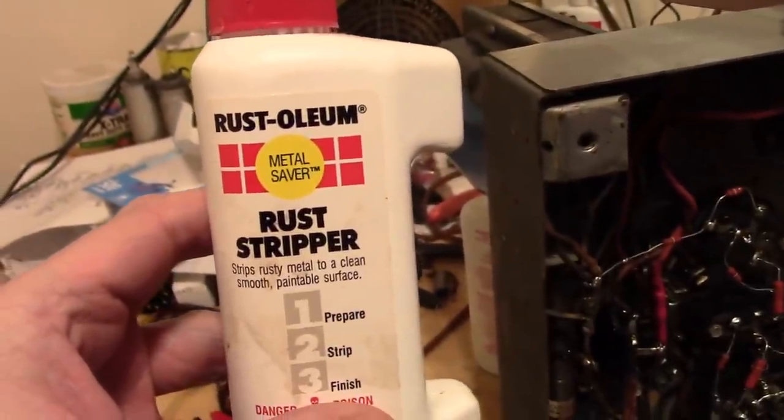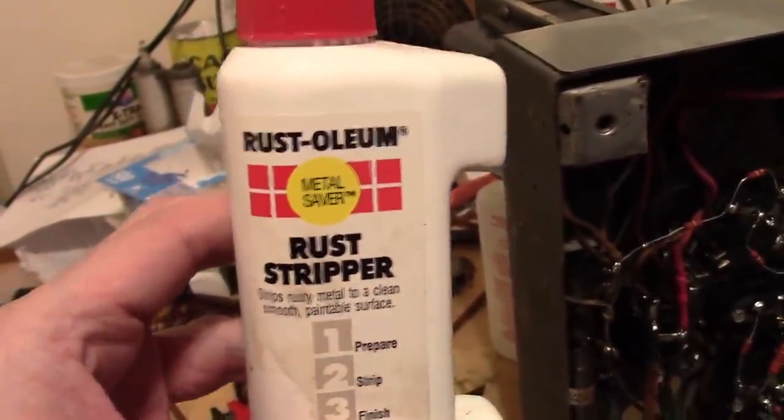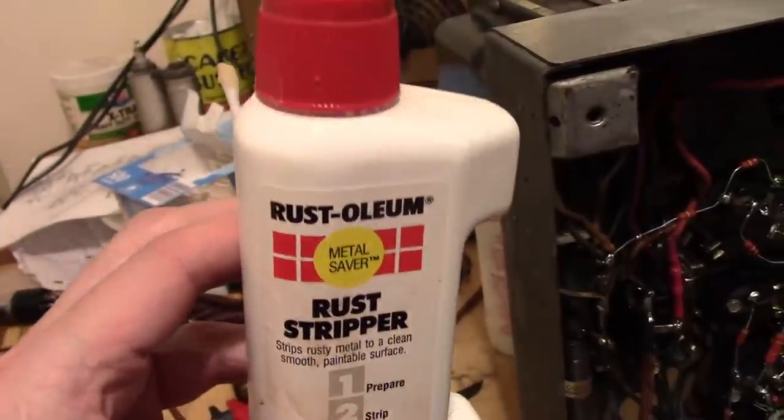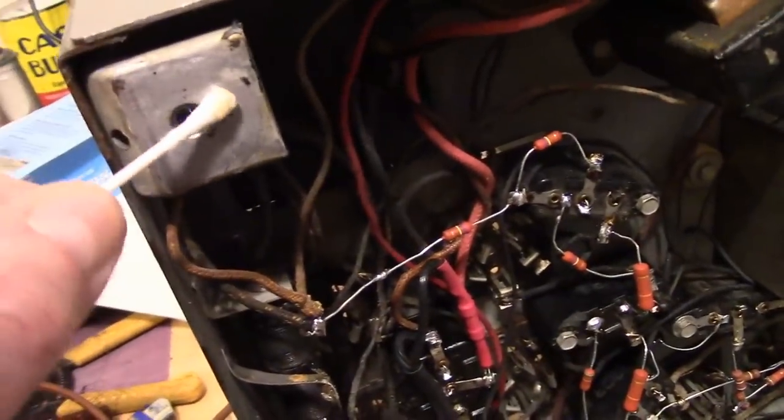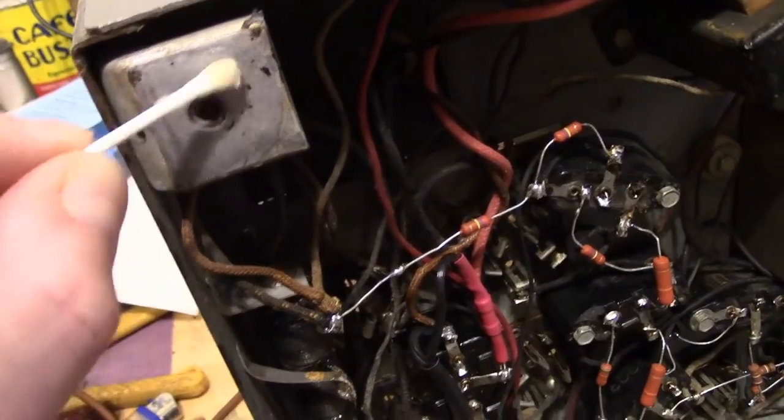And if you're wondering why I use this and not Naval Jelly, it's because this doesn't have that pink goo gel stuff in it. It's rather liquidy, so it's a little hard to use on vertical surfaces, although I have been having some luck here. But it's acid, essentially.